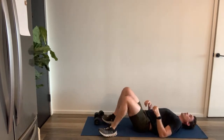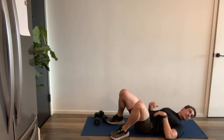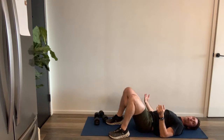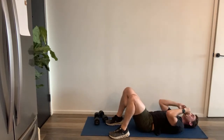All right, so last set of the crunches, and then we will be standing up for our next set of things, okay? For our next set of things, if you don't have weight, that's totally fine. You don't need it, but if you do have weight, you can use it, okay? All right, so I'm going for our last set of crunches. It's 5, 5, and then 10.